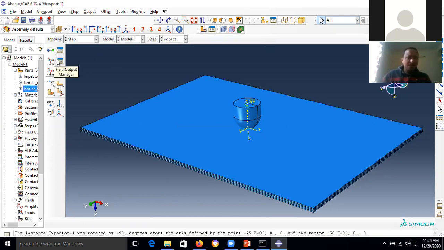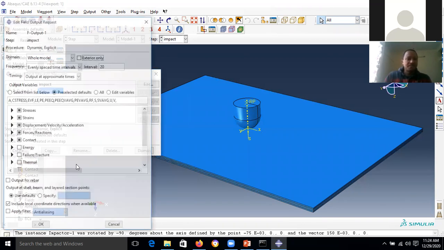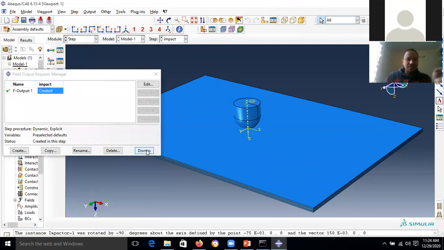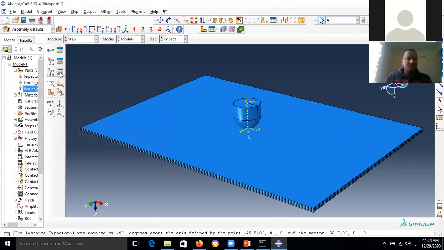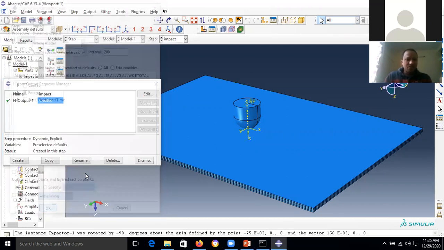The next is here, we have different outputs, field outputs and history outputs. By default, as we select the analysis type, there are some outputs already there. We can leave them as they are, we don't touch them, or we can eliminate some unnecessary variables from them.